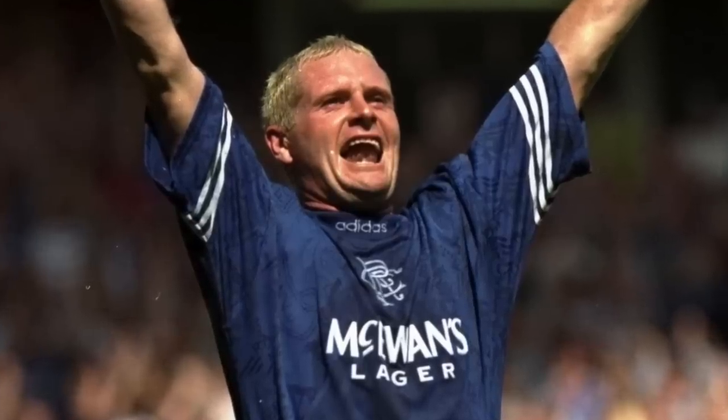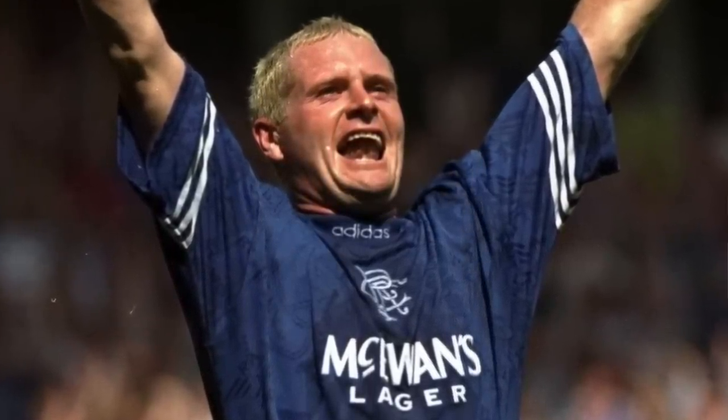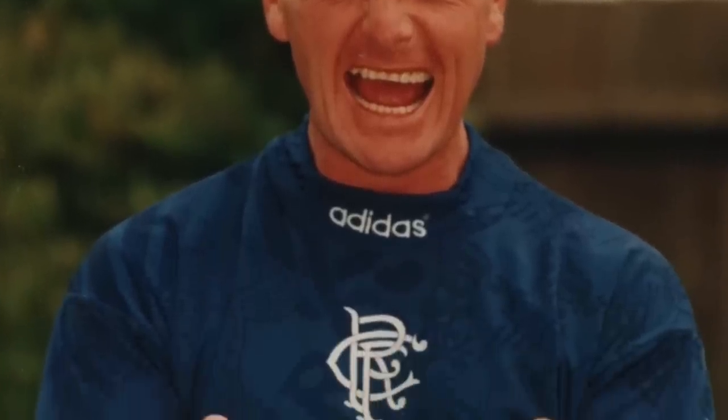Let's move on to my number 10, and it has to be this beauty. Not just because of the kit, but because of the guy who's wearing it - Paul Gascoigne. There's a lot of nice Rangers shirts, but I like the dark blue in this. And there he is, there's Gazza. I love that Rangers logo. You've got the McEwans - Thogdad. Do you know something about Thogdad? He quite likes a beer. Now, not a lot of you know that, but it's true.